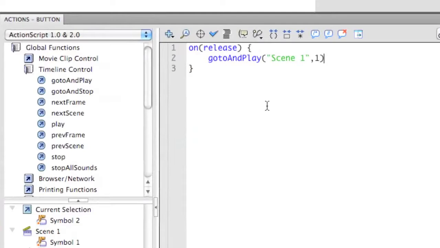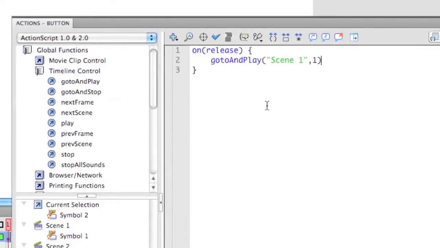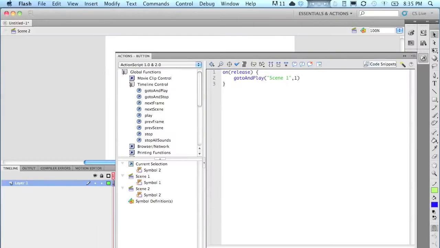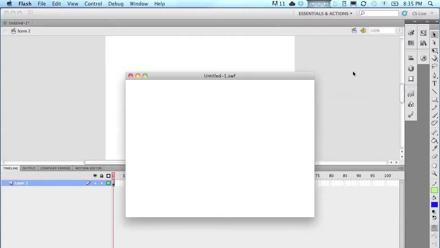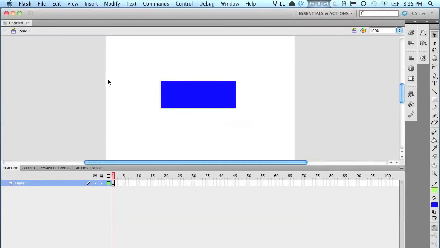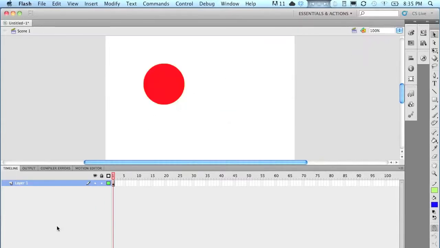Okay, so I'm going to zoom out here now that you've had a chance to take a look at that. And let's give it a test. Now this is not going to work, but if you've written this so far and then you hit Control and Enter or Command and Enter, it should do this, which means it's working. It's looping through the code. What we need to do is we need to put a stop in someplace.